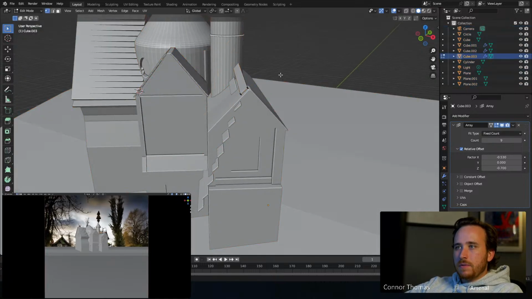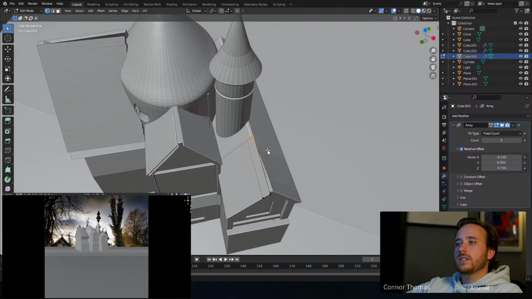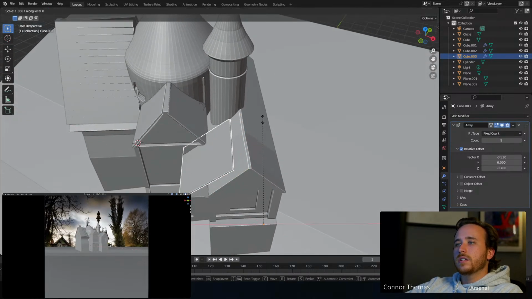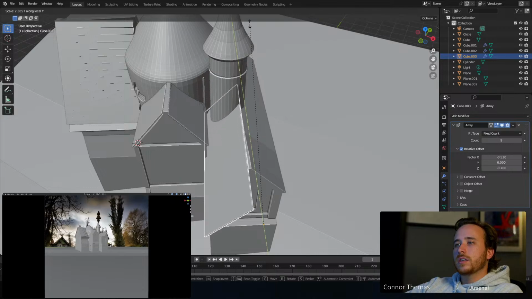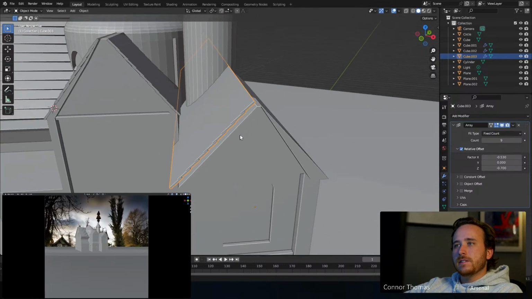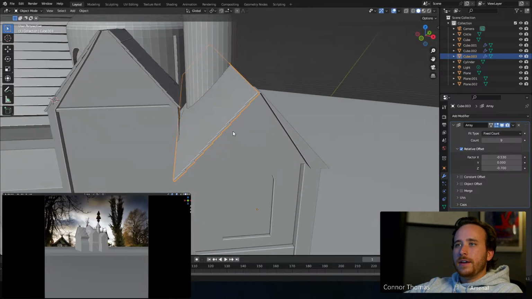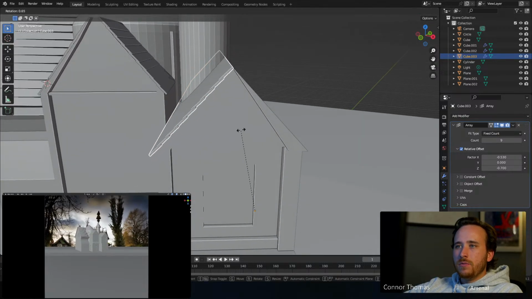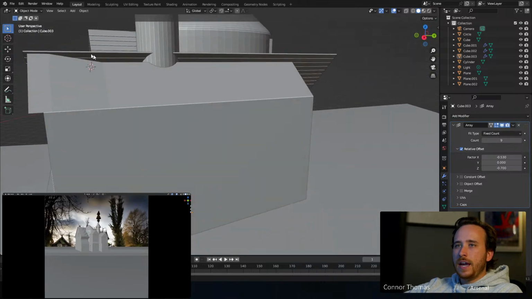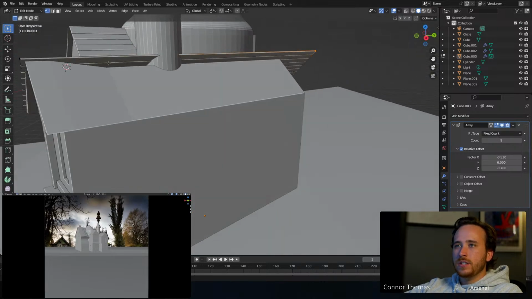Yeah, I didn't think it was gonna be that bad. Just align that. I am thinking though with this center part, it has to follow the edge here.